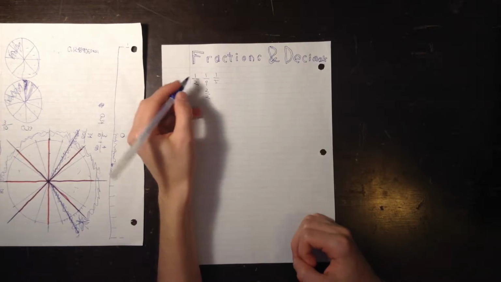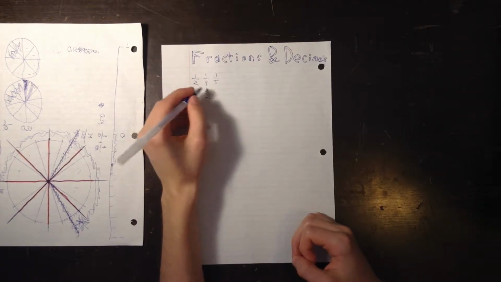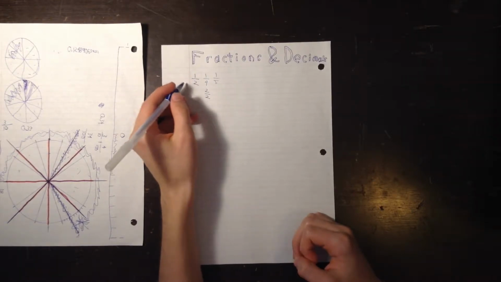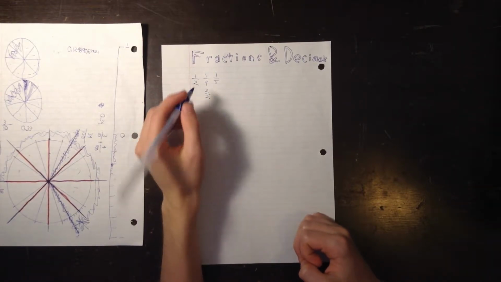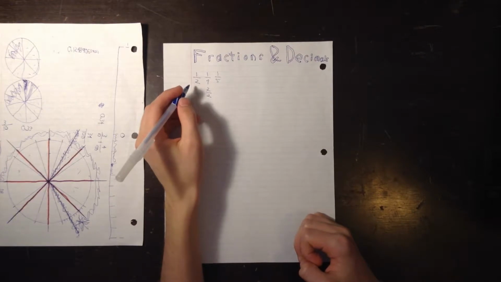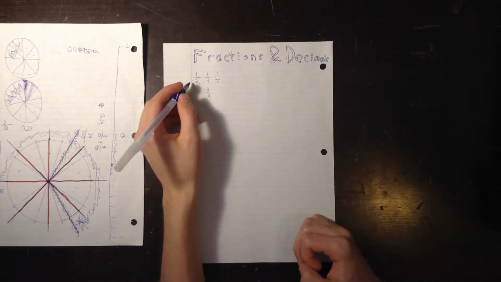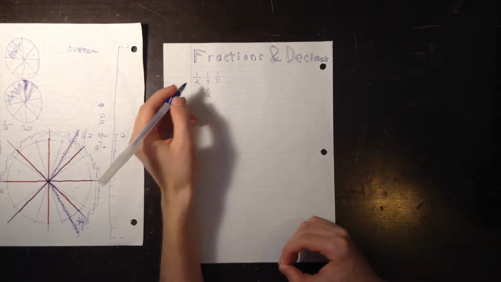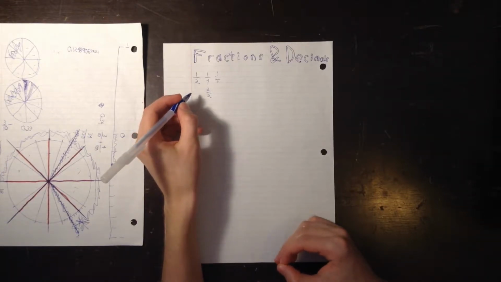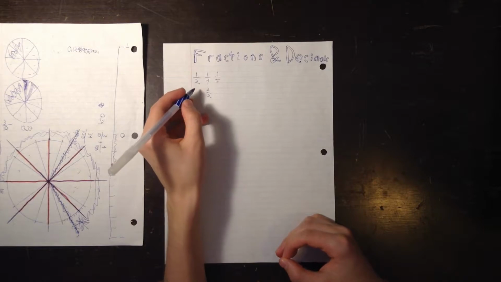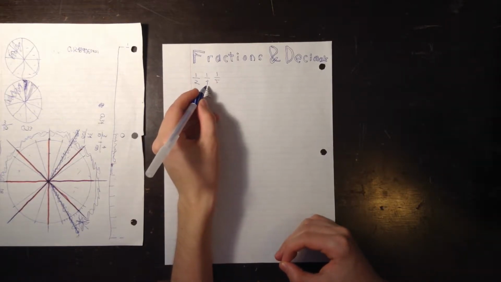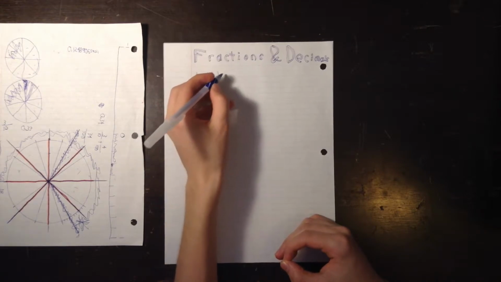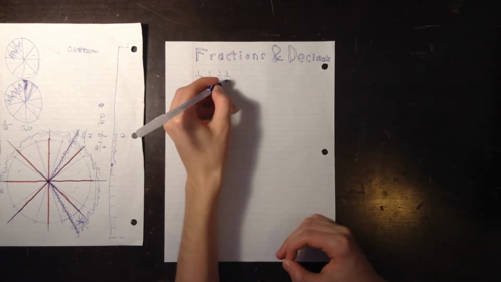If you took 1 of something and divided it into 2 pieces, then you have a half of your whole thing. That is getting very confusing. Let's see if I can explain it this way. First, let's get an example of what happens when we take another one, let's take 3 over 4.